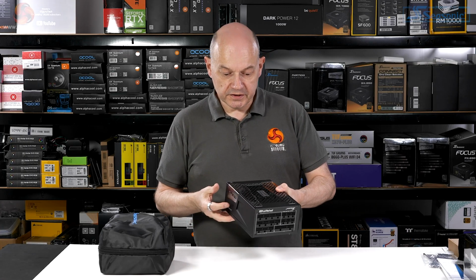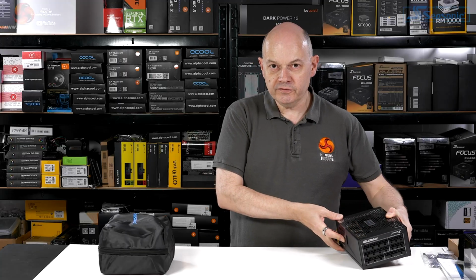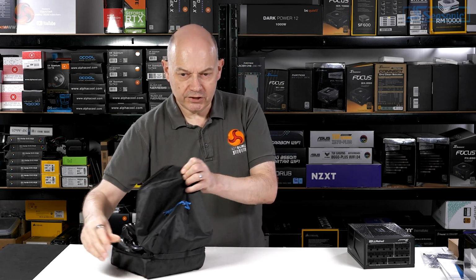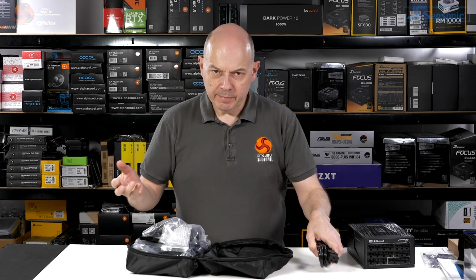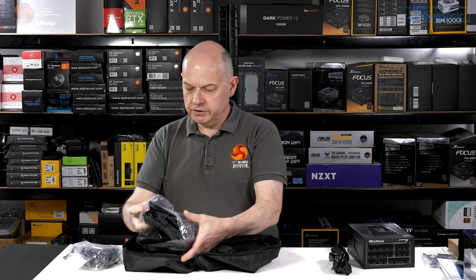It's a fully modular design, 135mm fan. We have the hybrid cooling function, so we can, if we choose, keep the fan running at all times, or we can allow it to shut down if the power supply is nice and cool. Cables, lots of cables.